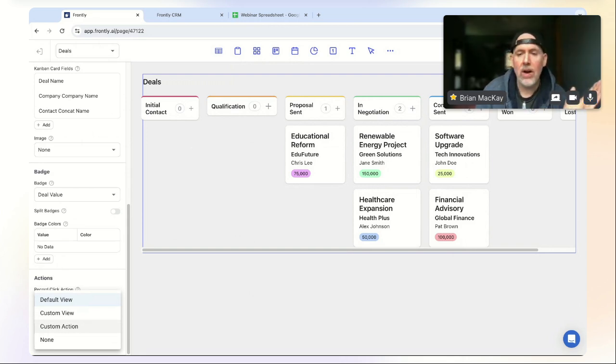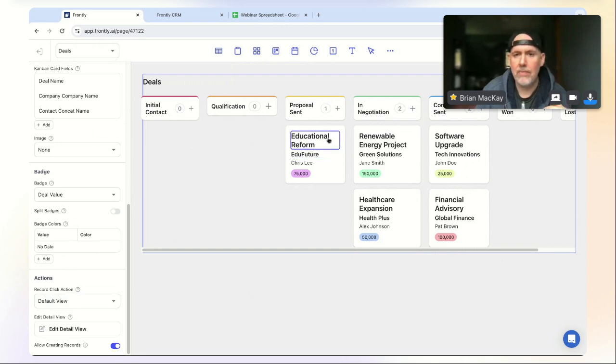It can trigger automations. You can send an email. For instance, when I go from proposal sent to in negotiation, I could have it trigger an email that gets sent to my boss who says, hey, I sent that proposal and we're now in negotiations with EduFuture for their new project. That's all doable from inside of Frontly.